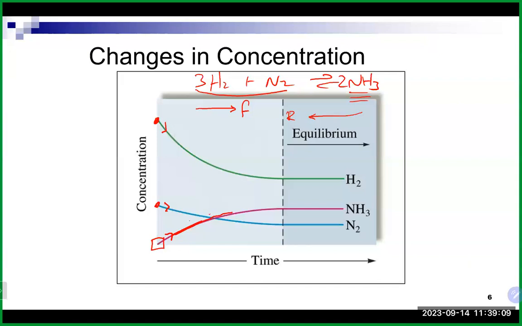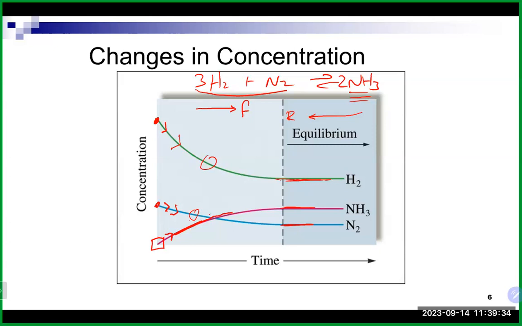Same thing here. We see a little sharper drop at the beginning for both our reactants, right? Because they're pretty much all being fed into making our products. But as we get enough products made that it's going to come back the other way, we don't see as drastic a drop, right? And eventually what's going to happen, as we can see in all three of them, is they are all three going to basically level out, right?